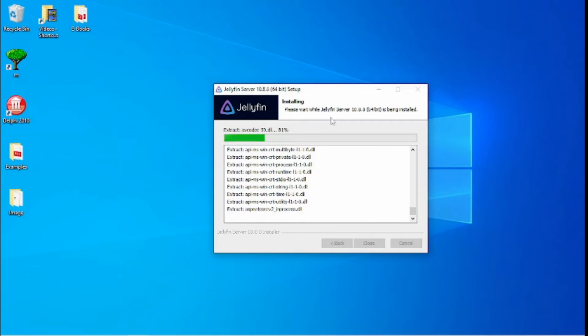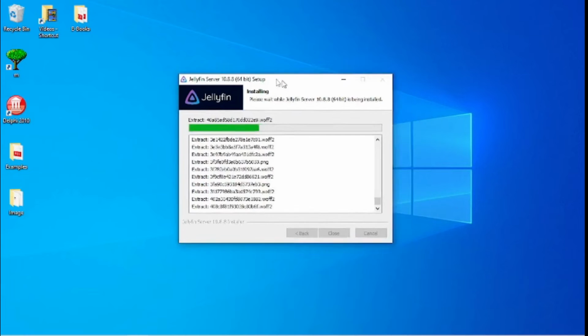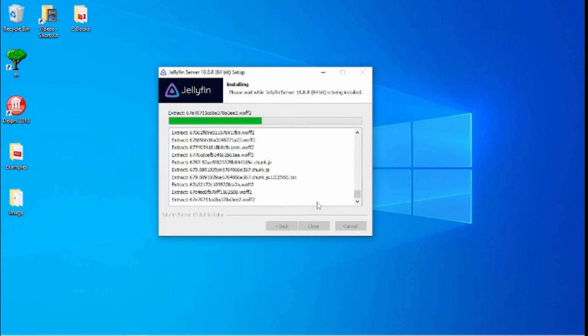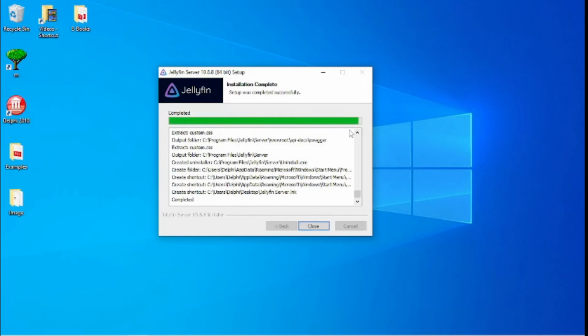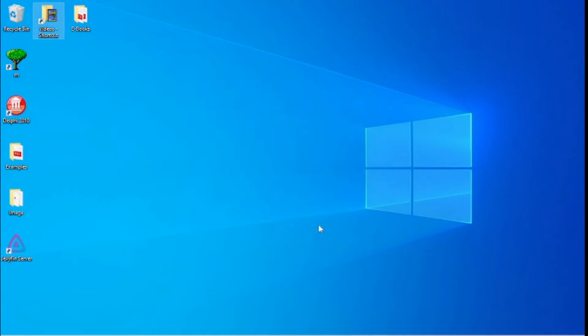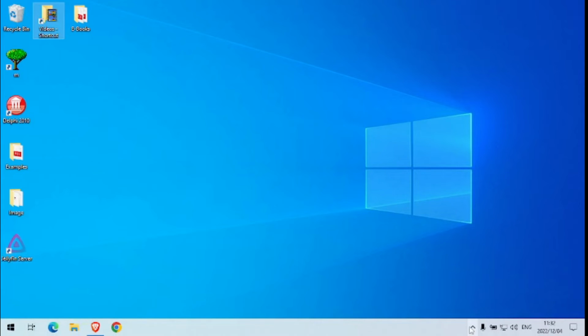Okay, with Jellyfin, you can set up your own media server, select the folders that you want to add to your server. It can be movies or TV shows or music videos, stuff like that. Basically, it will give you almost like a Netflix experience using your own movies and TV shows. You can also use it over the network at home. So if you have a smart TV, you can even cast it on a smart TV or Chromecast device or Mi Box. Okay, so now it's installed.